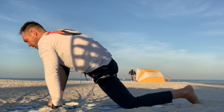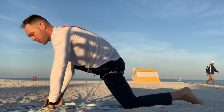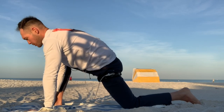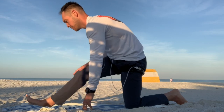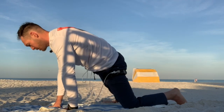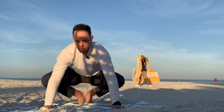Last cycle — cycle number eight. Throw that right leg forward, lean into the stretch, really try to stretch this back leg. Lean forward, plant that right arm on the inside of that right leg, take your left arm, reach it up and come across, then reach up with the other one. Breathe. Rock back to get a little hamstring stretch, pump your ankle, tuck your chin, kick your leg out wide, push your butt back, rock forward on your hips and knees — from there you'll catch your stretch. Coming up into a sumo stretch — and that's the end of that eight-cycle routine.